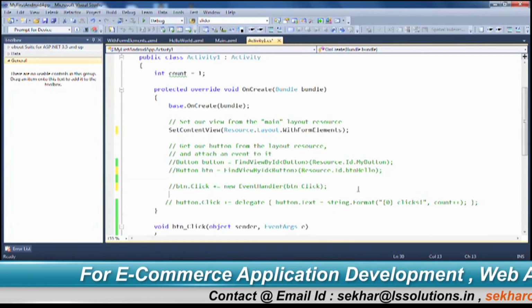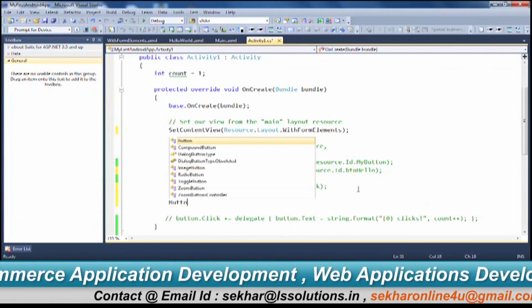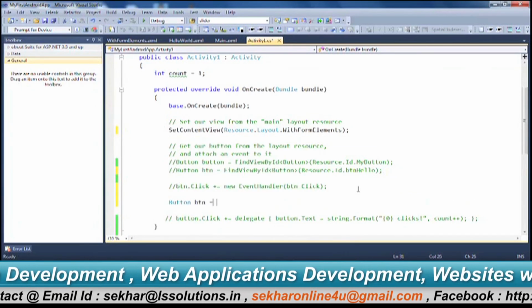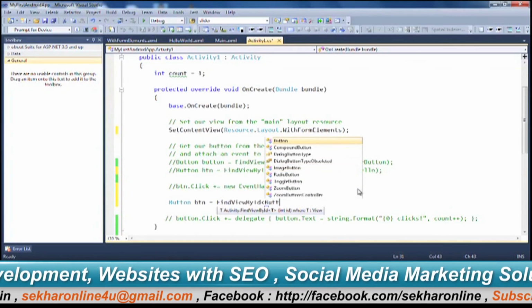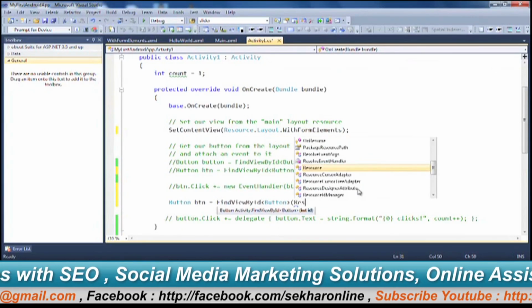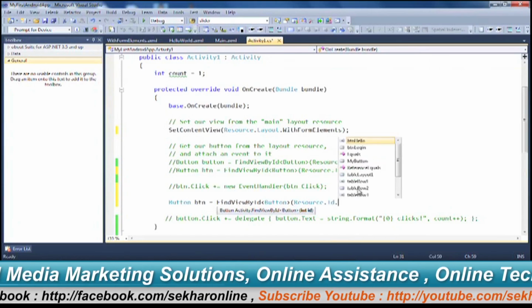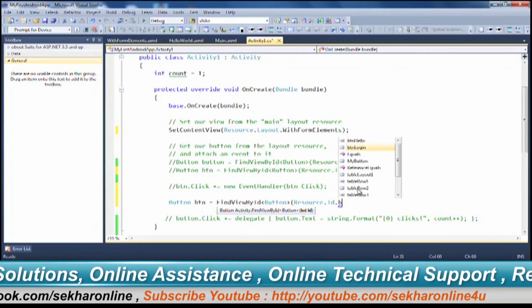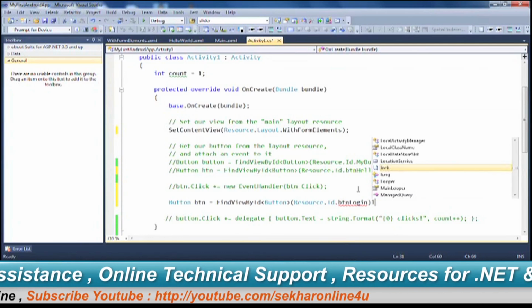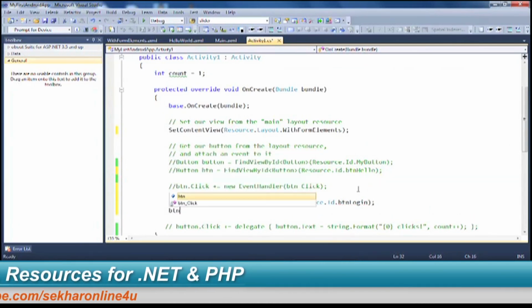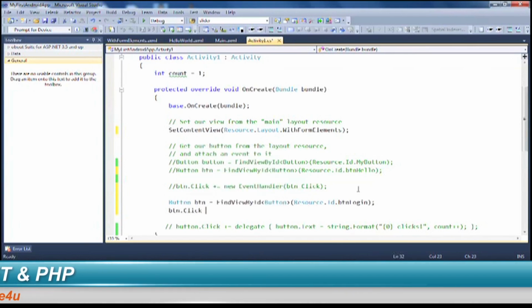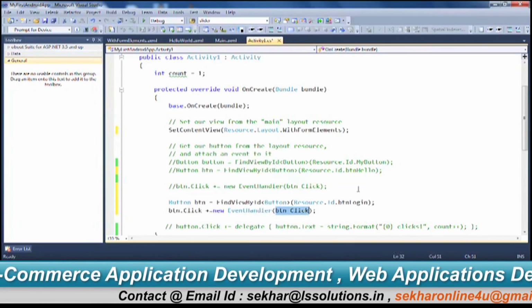I have a requirement to identify the button. So first I try to say button btn. I just specify find view by id, button, resource dot id dot btn login. That's the resource which I just want to identify, and then whenever the user is going to click on it, I just go for an event handler.